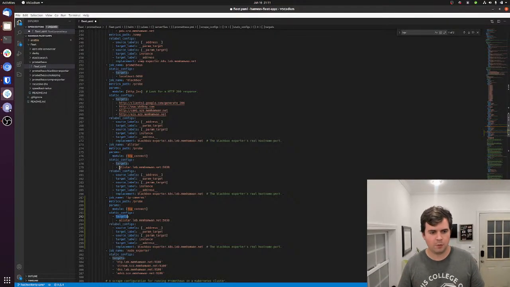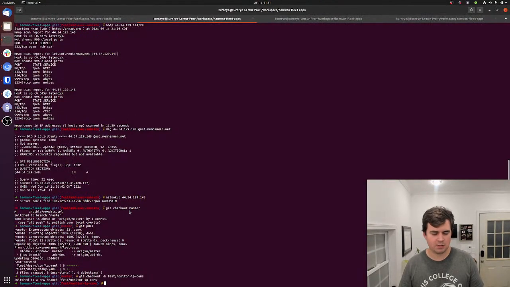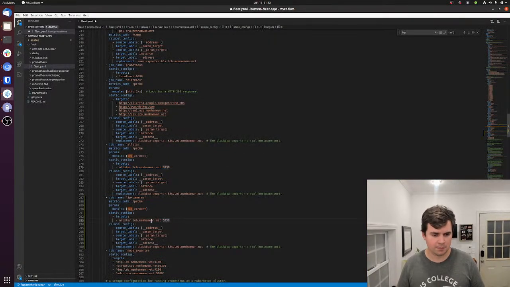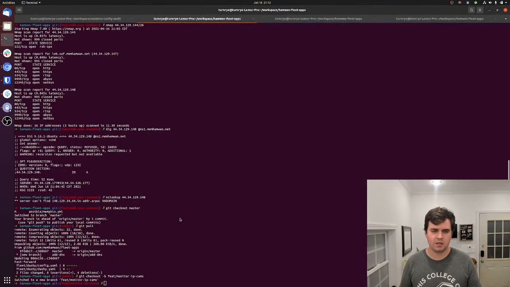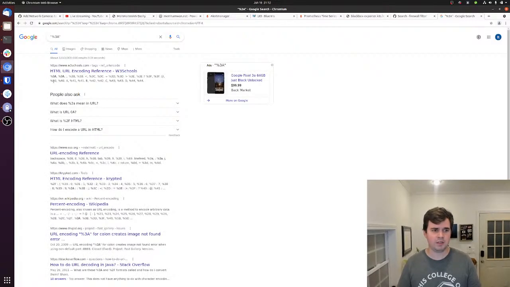Targets. Well, before that was All-Star and it had this port. Now we have all these new values. So let's go ahead and start making use of them. So the first host is this. But something looks different here. We've got allstar.lab, a port. Here we've got %3a. What's %3a? Well, %3a, with a quick Google search, you'll find it is the URL encoded value of a colon.